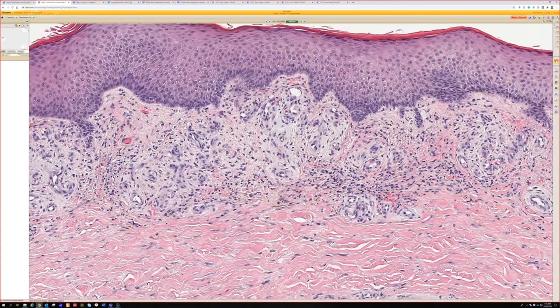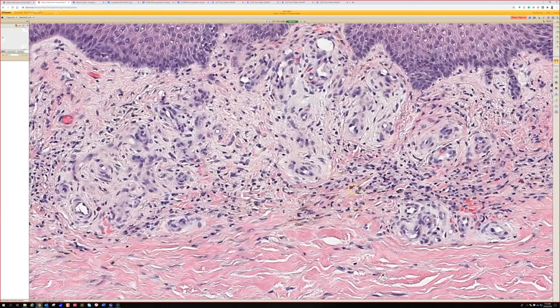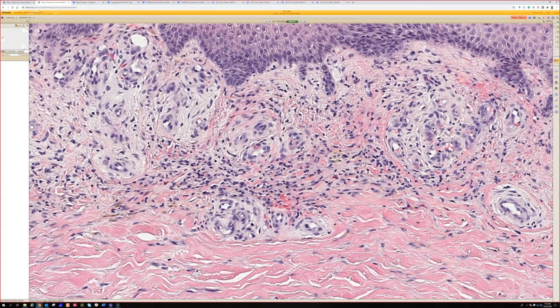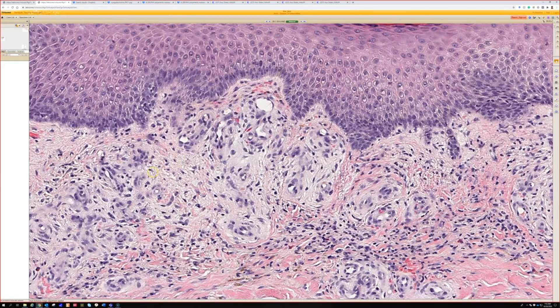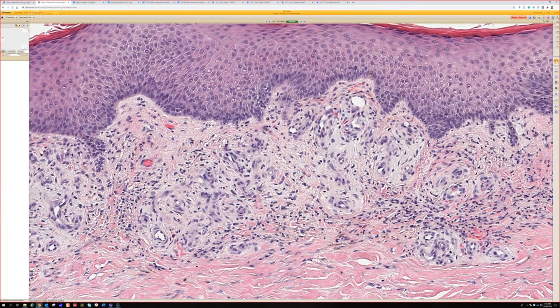Pigmented purpura is the other thing that can look kind of like this, and it can coexist with this sometimes too. But I want to see more lymphocytes for pigmented purpura than here. There are some eosinophils scattered in here. On any lower leg biopsy from the shin, I will find you an eosinophil — usually multiple. I kind of wonder if it's a special site for eos. I think probably what it is, is that when people get rashes there, they're putting some sort of salve, cream, or essential oils on it, and then it gets some sort of contact component to it.